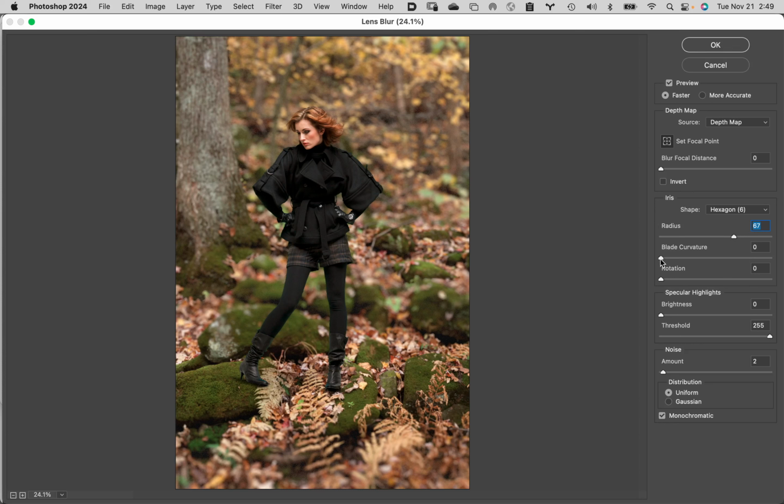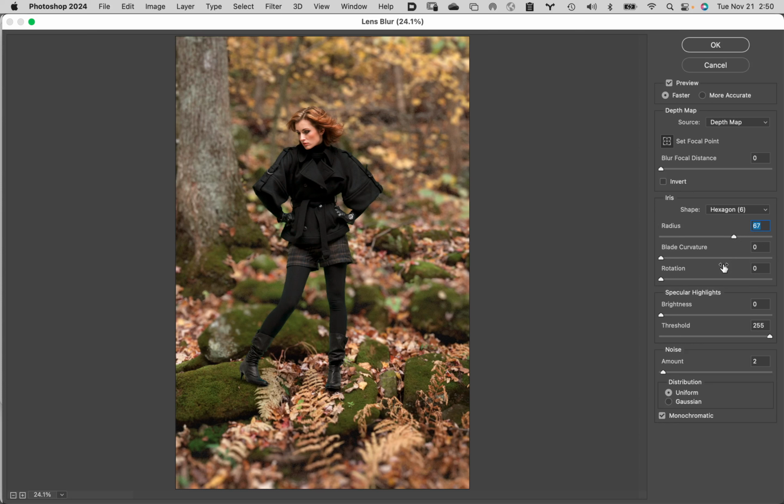You can actually change the curvature of these blades, so you can actually bend the blades. That's what these things down here are about. You can rotate the blades. So typically, if you think about a stop sign, how many sides does a stop sign have? 1, 2, 3, it's 6, right? Does it have 8?